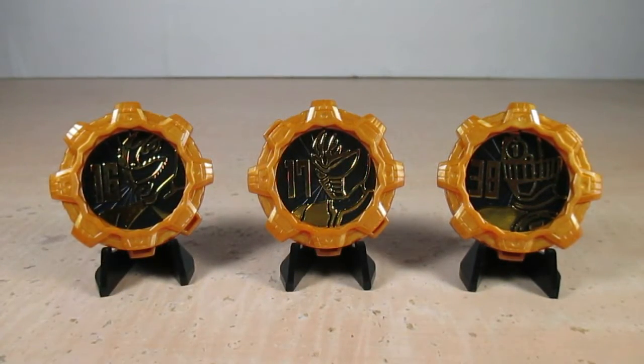Here they are — the three new Legend Sentai Gears that come in this set, mainly in the gashapon standard. We have the Zyuranger Gear, the Dairanger Gear, and the ToQger Gear. Here is the lineup list for GP Sentai Gear Zero One, which includes the Zenkaizer Gear, Zinkai Zyuran Gear, Zinkai Gaon Gear, Zyuranger Gear, Dairanger Gear, ToQger Gear, and a seventh which is the Zenkaizer Gear rare version.